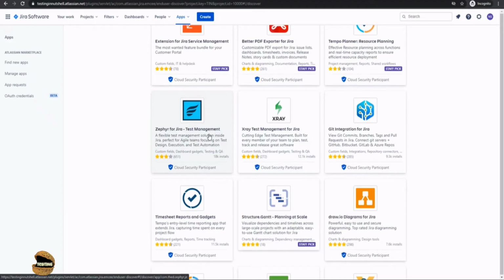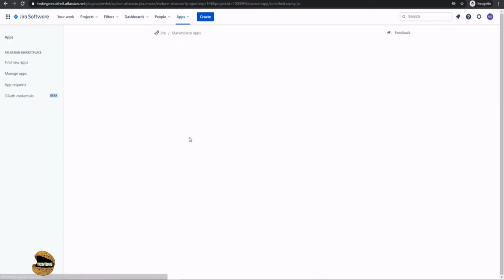If you want to manage your testing, test cycles, test summary report, test progress, and executions, you can definitely have a test management tool integrated called Zephyr, which will enable you to design, execute, and even organize your test automation externally within the Jira tools. So let's see how exactly you can install an app in this tutorial, which we will be using in our upcoming series of tutorials as well. So let's do the installation and make use of it.